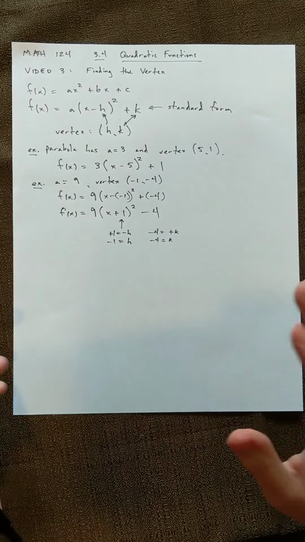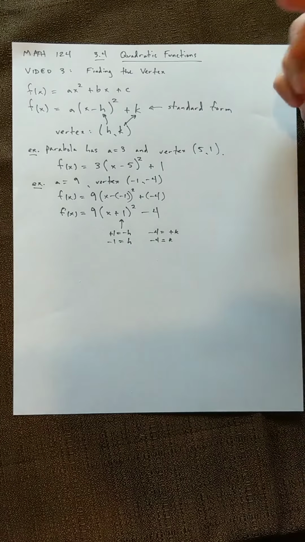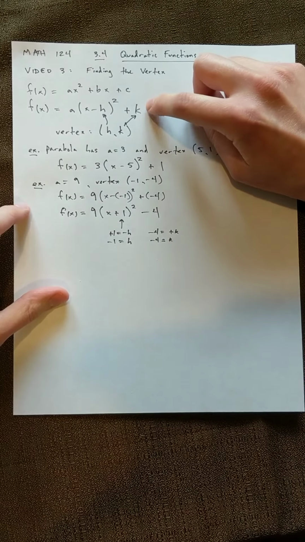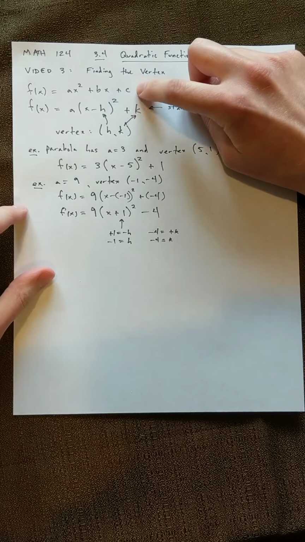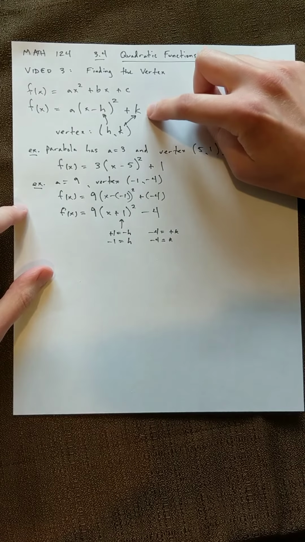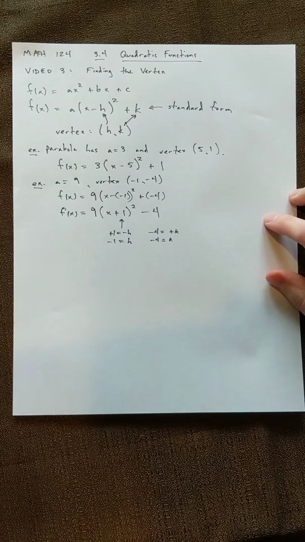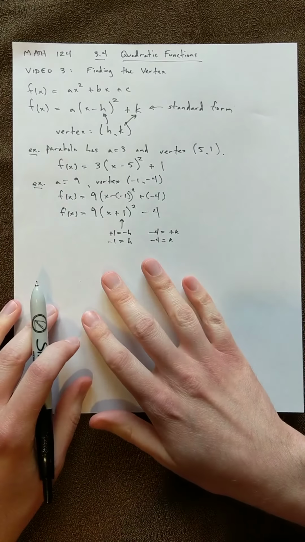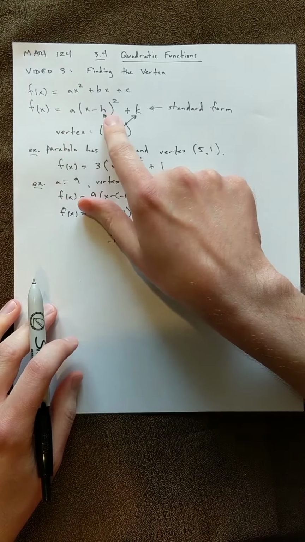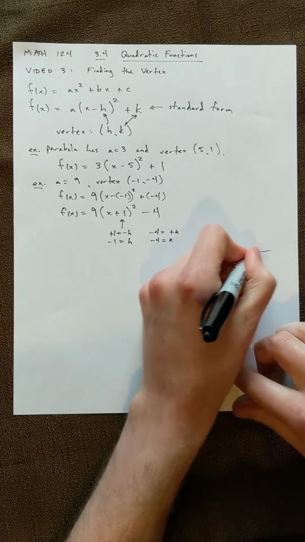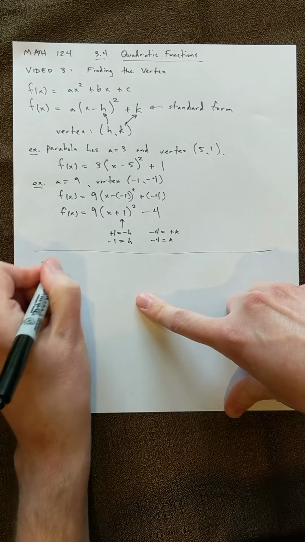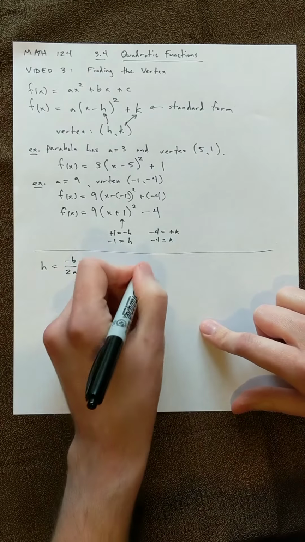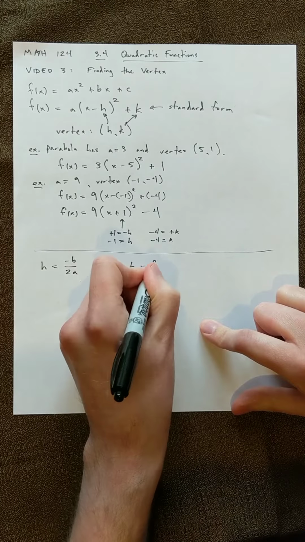Okay, so now we have to get back to how do we actually come up with this equation. If someone gives us an equation in this format, great, we can do some things with it. But if someone gives us an equation in this format, how do we move it to this standard form? In order to do that, I'm going to skip the complicated ways and show you the simplest way to relate a, b, c, and a, h, and k. And it's the following. H is going to be equal to -b divided by 2a. And k is going to be f of h.